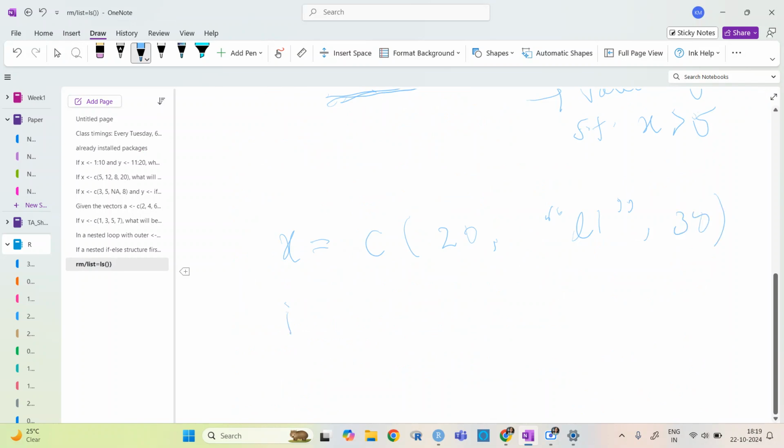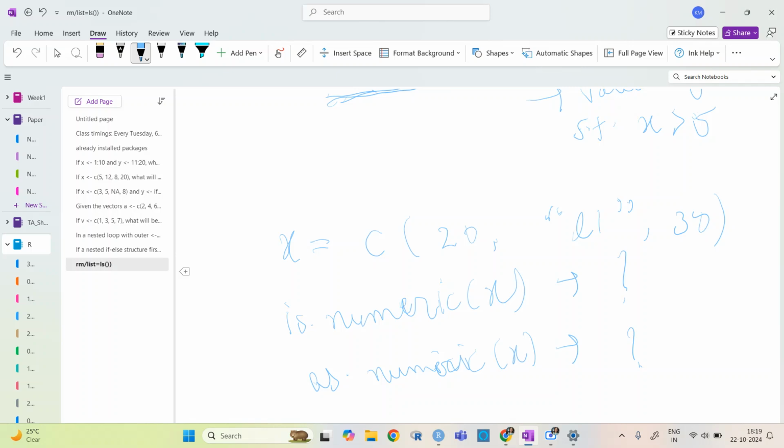So is.numeric(x) and as.numeric(x), what will be the answer of these two? is.numeric is a logical, so it will print true or false. And as.numeric, it will change the data vector into characters. So we get the double quotes in 20, double quotes in L1, and double quotes in 30.